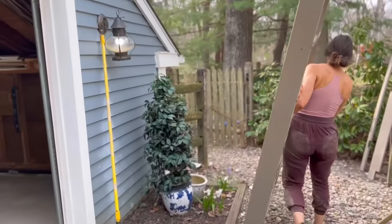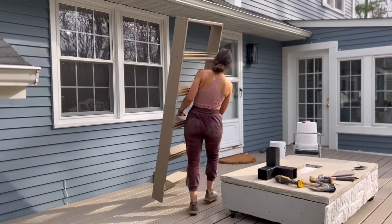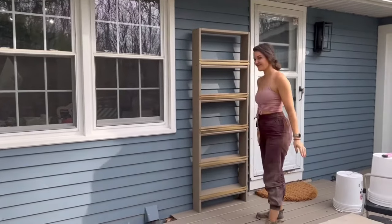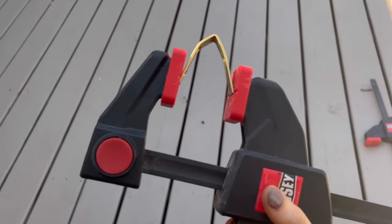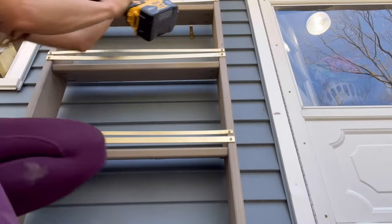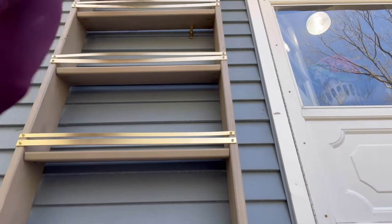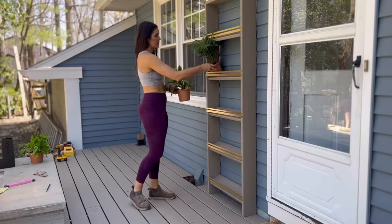Let's mount this plant shelf and then add the plants. I'm attaching this shelf to a deck — it's pretty thick and sturdy, but I want to make sure to anchor it to a stud so that it's steady. You can also add screws on the bottom of the shelf to ensure it doesn't move. To anchor my shelf, I bent a corner brace to a 30-degree angle with the help of a clamp, attaching it up and under one of the shelves so that it's hidden, anchoring to a stud in the wall and then using wood screws to attach it to the shelf.